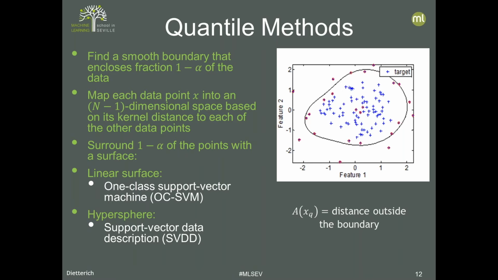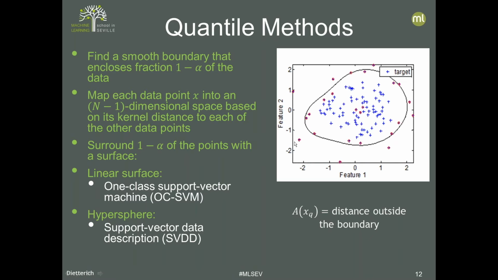We might make a guess in our application about how much contamination there is. That might be based on historical fraud data. It might be based on looking at a small sample of the data and individually looking at the cases. But in any case, we might know that we're looking for about alpha fraction of the data being anomalous. Then the question is, can we find a decision boundary that surrounds our training data that contains 1 minus alpha of the data points? And then everything outside of it we can declare to be the anomalies.